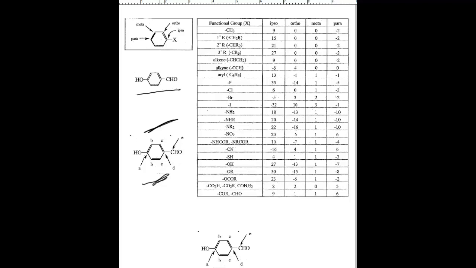Then what you've got to understand is that each of these carbons starts out at a base value and that base value is 128, and then it's adjusted for where each carbon sits in relationship to substituents on the ring. So we have two substituents, we have the OH here, the OH and the COH.